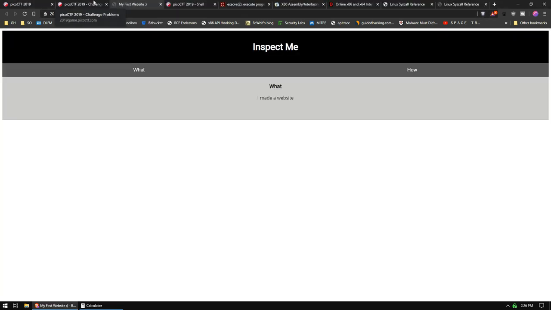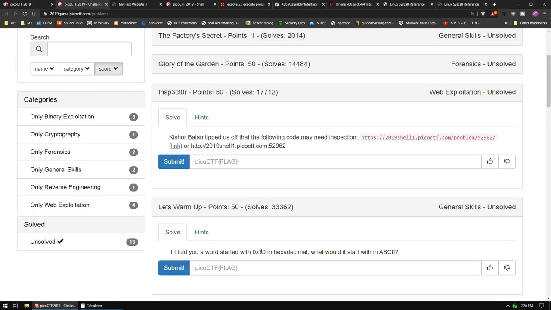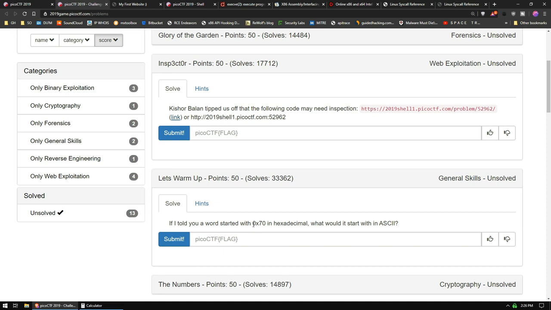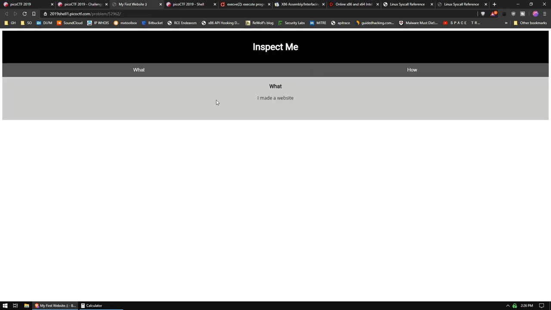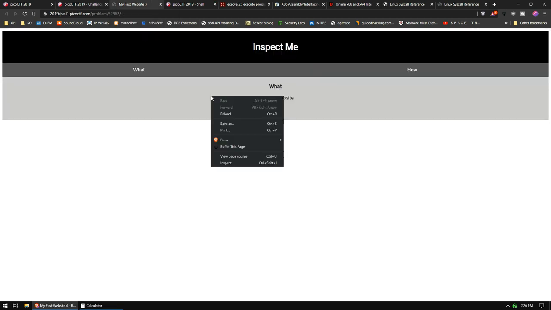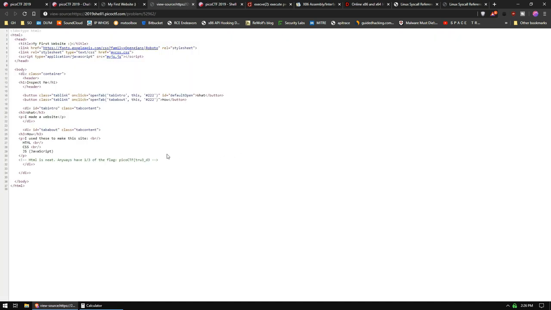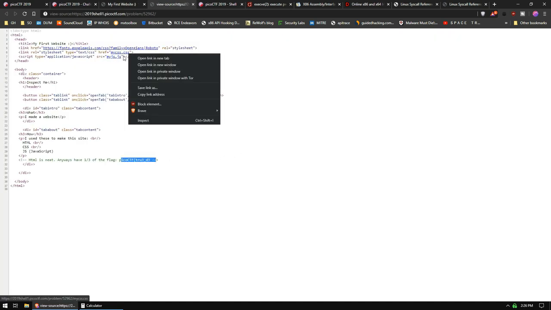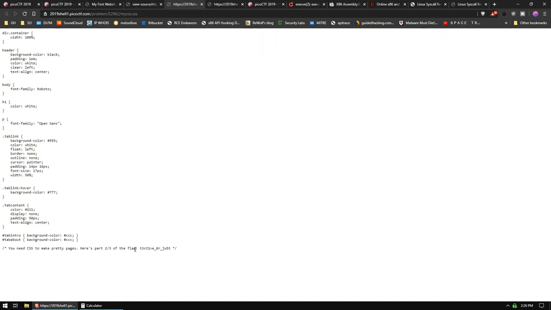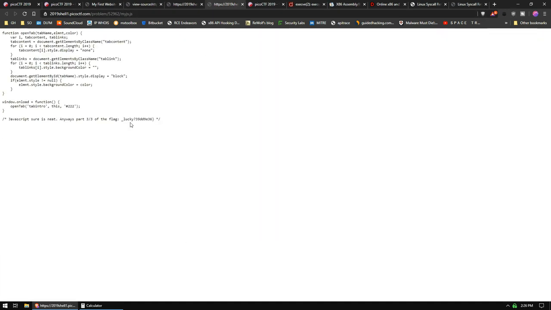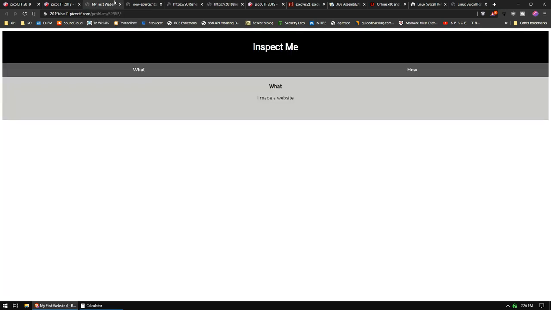The challenges range from very easy, like the first few warm-ups, which you're just converting hexadecimal to binary, decimal to ASCII, and that type of thing. They have some really basic ones that almost anyone can do. This one just prompts you to read the page source. You'll find one-third of the flag in the HTML, one-third in the CSS, and one-third in the JavaScript. And then you combine those all together, and you have your flag. So this is basically something that anyone can do.